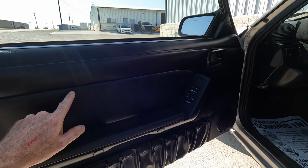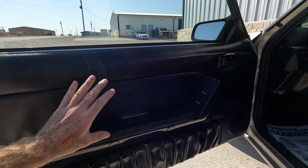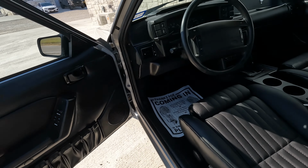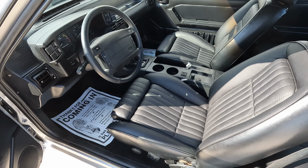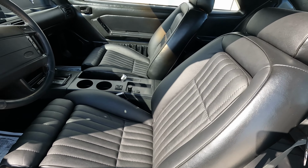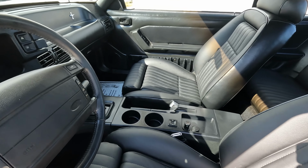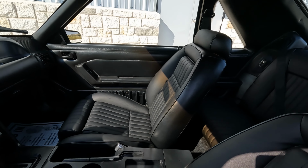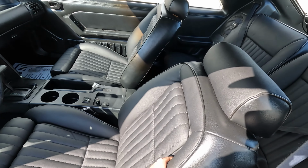I rewrapped the inserts, this being a '90. So these had tweed coverings on the inner panels here. So I wrapped these with vinyl off of Amazon. And Chris actually got these TMI seat covers and had someone local to him install the covers with new foam. And these turned out really, really nice. In terms of an aftermarket seat cover and wanting to look like factory, this actually looks great. I'm really, really impressed with the outcome of these.